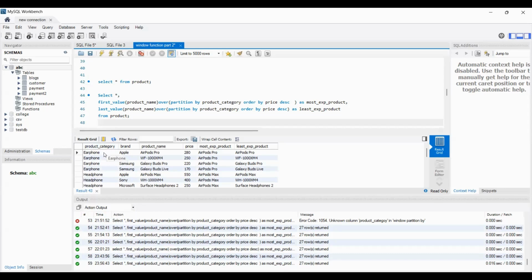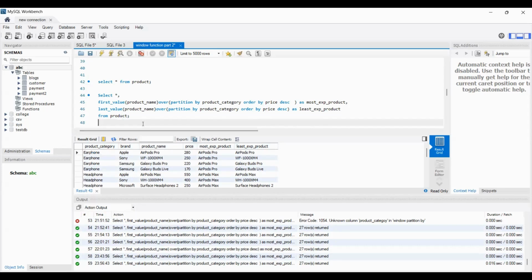That frame will create a subset from the given partition. Here we have the partition earphone, and from this earphone, if we want to find, based on price, a subset of values for the least expensive product, then by default this window function will create a window which only processes on the basis of unbounded preceding, like only for the given range.